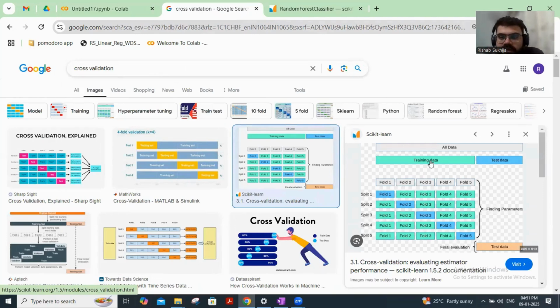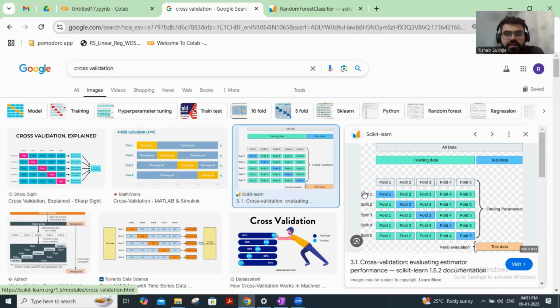What you're doing here is, in reality, you are dividing your data into train and test already. Now, when you do cross validation, you will say, I am going to divide my training data into 5 folds, 5 equal chunks.